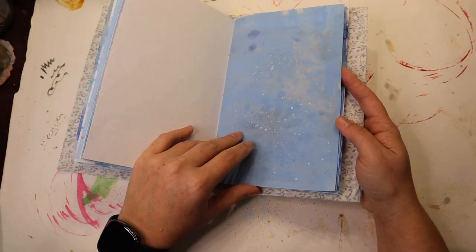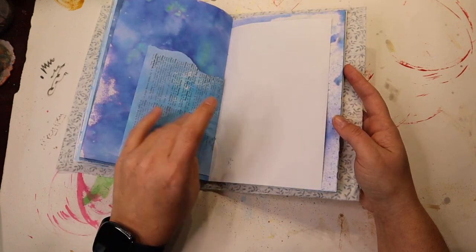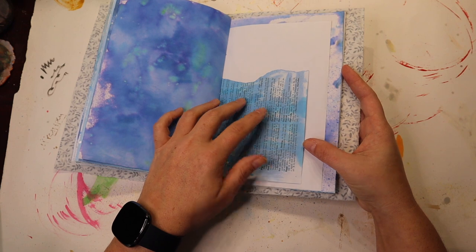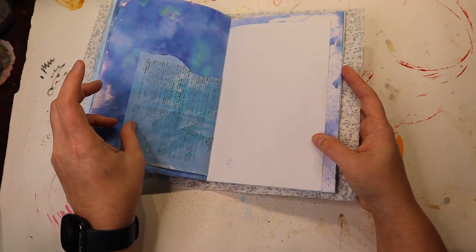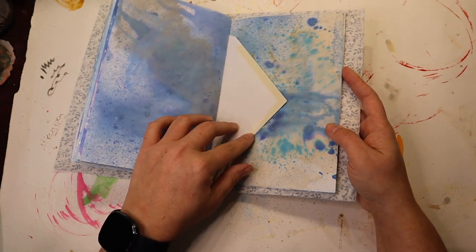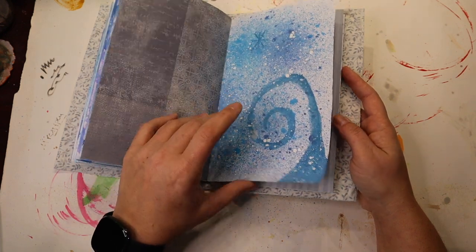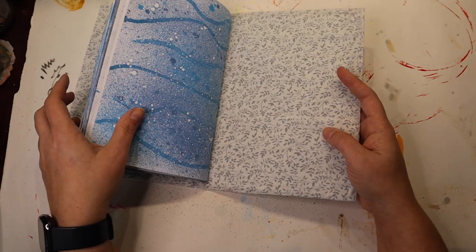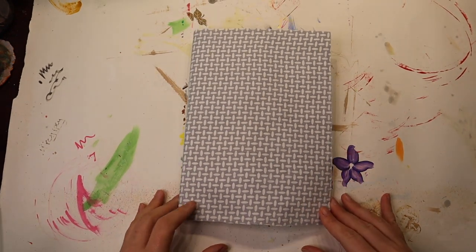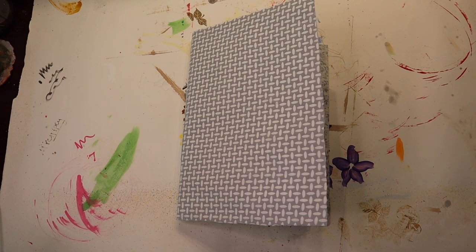This is really cool. I love this. This is probably my favorite. I might glue some of these down to make them pockets. I'm not sure yet, but I'm pretty stoked. Sweet. So, this concludes the making of the January junk journal. It already wants to stay open. I'll have to put it under a book so that it can stay closed.